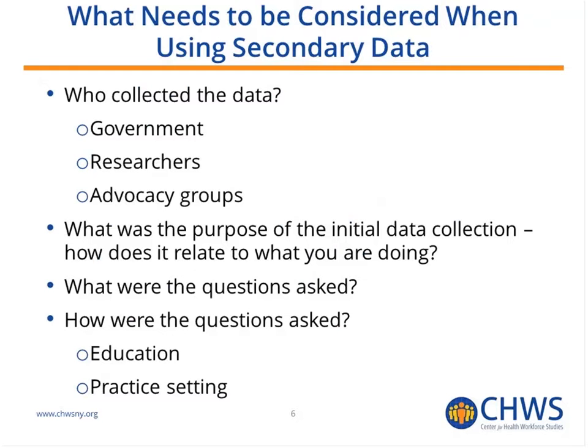So secondarily, as you're thinking about the secondary data, who's collected the data? Did government, did researchers, did advocacy groups? At times advocacy groups will collect the data to try to promote an agenda. So there may be an inherent bias in either how they collected the data or how they're presenting the data. So you always have to think about that.